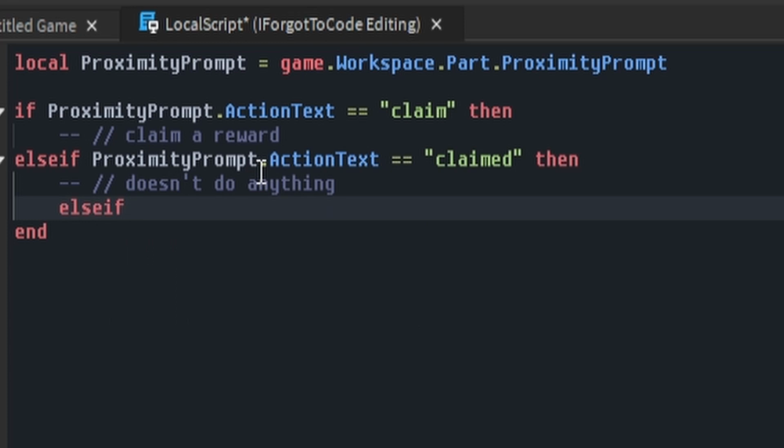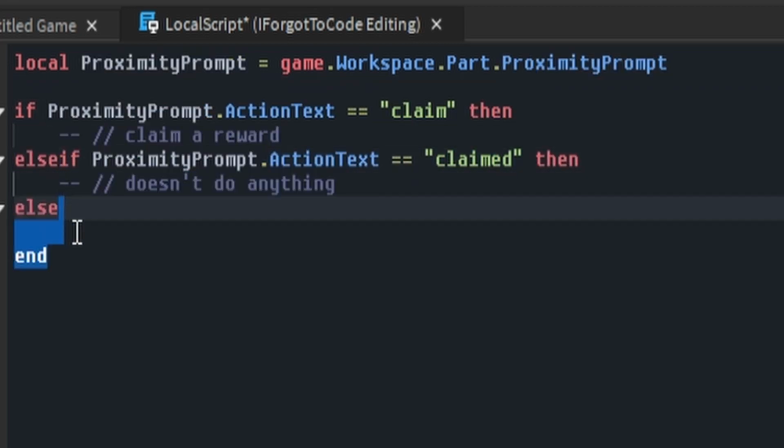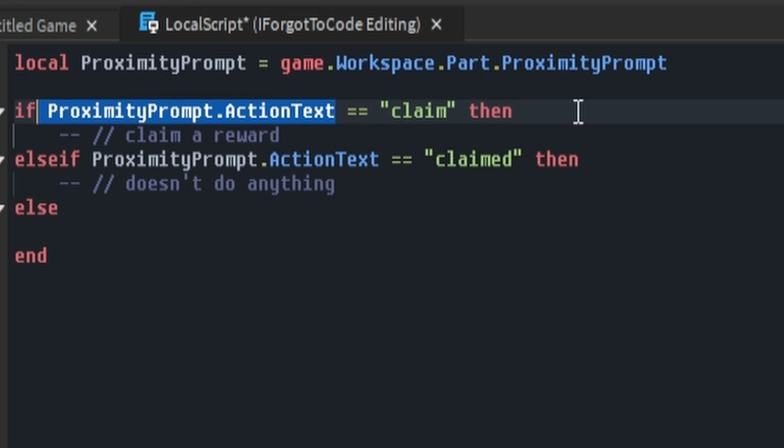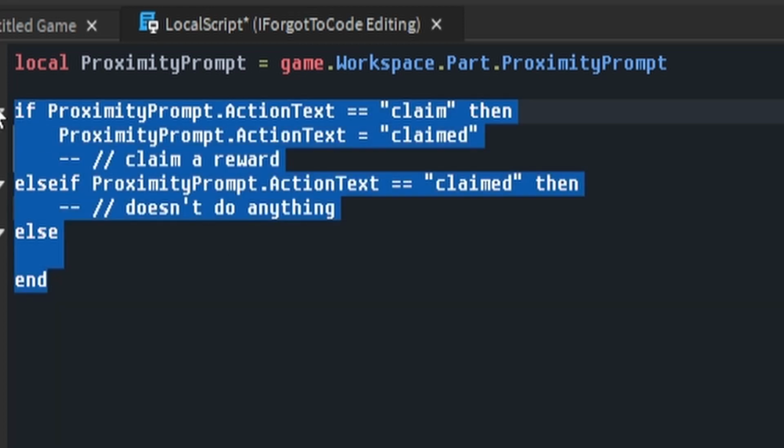Else, as you can see, there's claim and claimed. So there'll be a timer to see when you can claim, and until then you won't do anything anyway. It's pretty easy to do that one, and you can also change it as well. So if it says claimed, you can just set this one to equal claimed. I think that works, I'm not quite sure, but we can test that now.